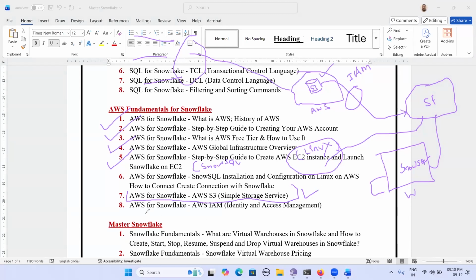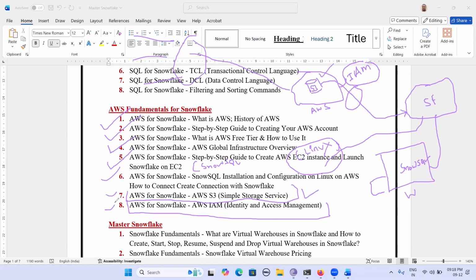Then we are going to understand AWS. I am also required to access the S3 service. Then we are going to discuss the AWS IAM service. These are very important for interacting with AWS from our Snowflake.